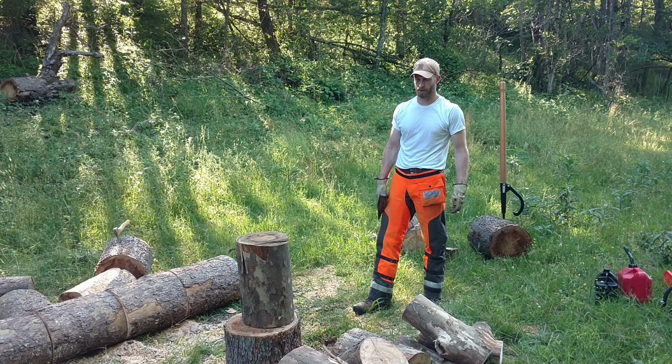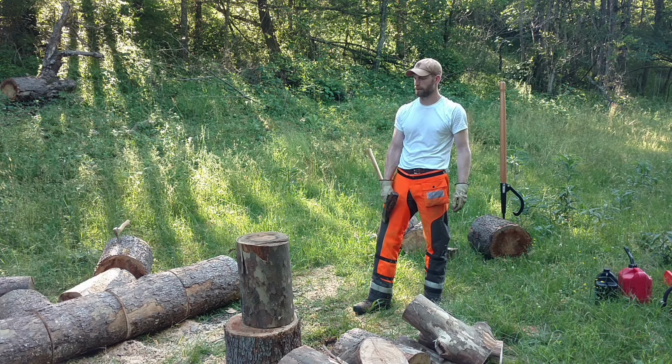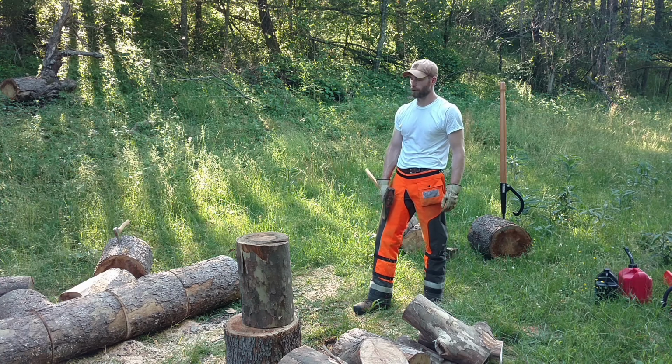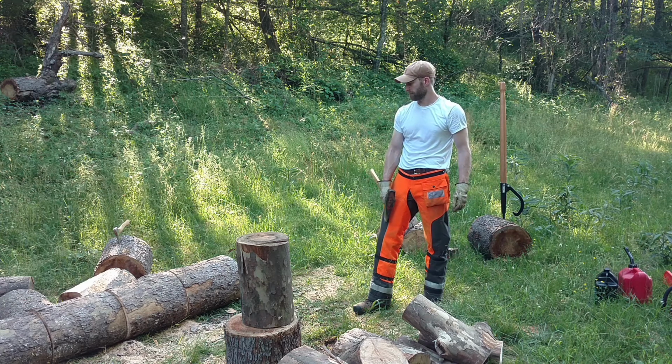Alright, so I cut this log up just now. I cut it into logs about 6 feet long a few weeks ago and had them stacked up. So I finished cutting them up and now I'm going to split them. It's sycamore, and I don't know if you can see the stump right up there or not, but it uprooted a while ago. And some of it's decent, some of it's not.